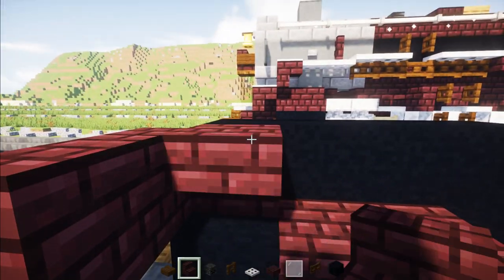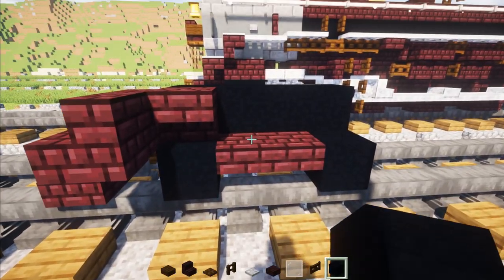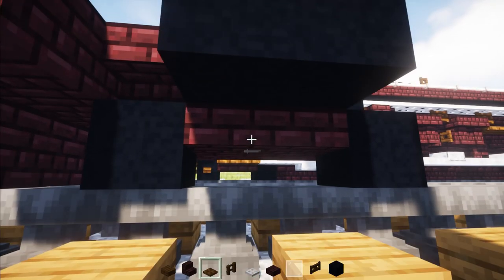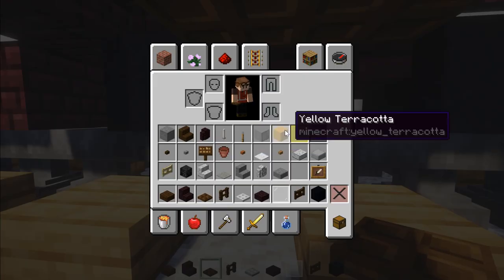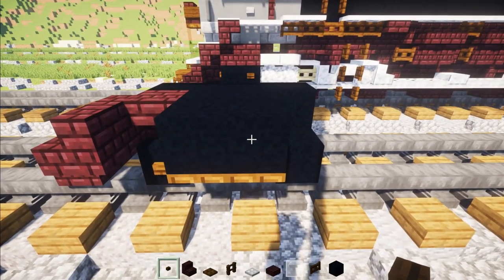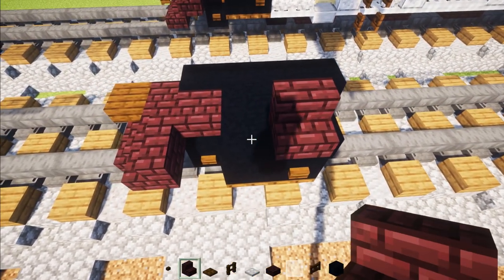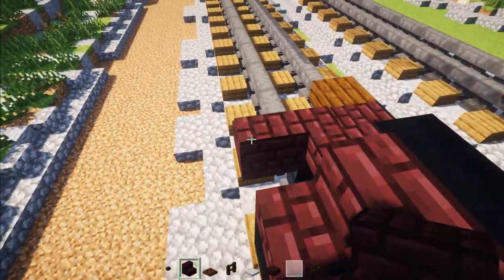On the front we're going to add an upside down Nether Brick stairs right here. Next we're going to add a 2×2 black concrete and stick it out. Underneath here we're going to add Dark Oak trap doors, and a Dark Oak button to the side of the front wheel and to the side of the cylinder. Then we'll add two Nether Brick stairs on this edge, then go right over here in the front of that.